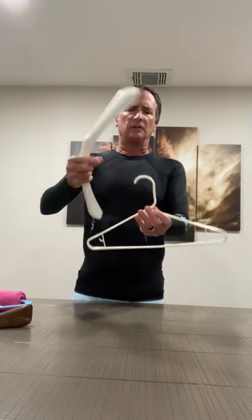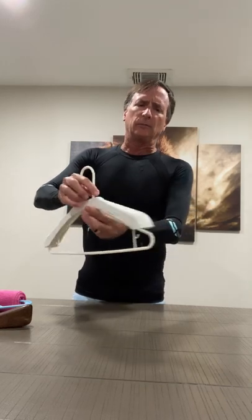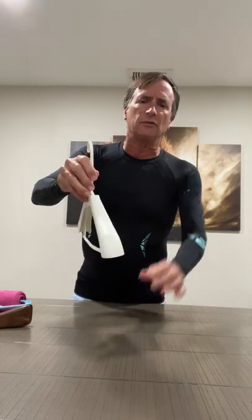Storing your wetsuit is as important as keeping it clean. The way you store it can cause it to break down as well. A lot of people insist on hanging it in the closet like a coat using regular hangers, but that tends to put pressure points in the shoulders and can cause it to stretch out unevenly. Some people use a rounded hanger system, and you can also go more extreme with a specialized hanger if you insist on hanging it.